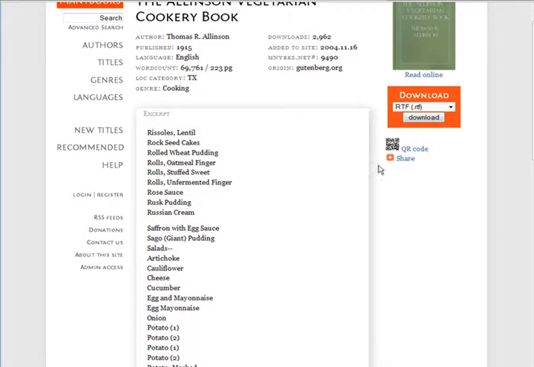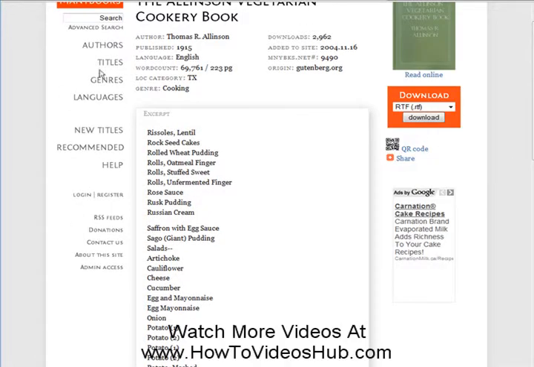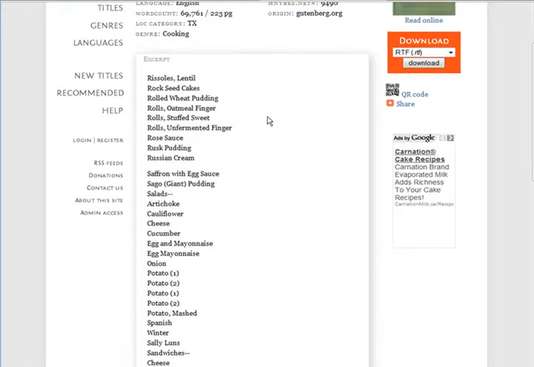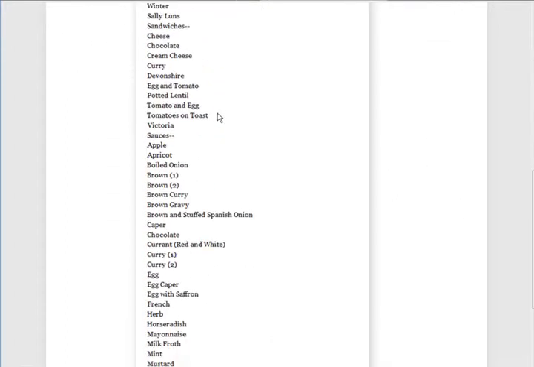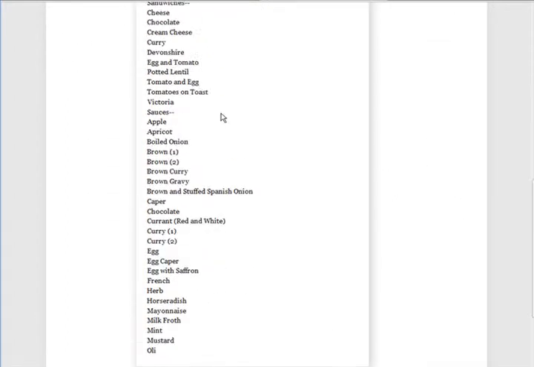So you go into the product here and you get some information here. Up top you have the original author, the date it was published, the language it's published in. You see how long it is here. This is a number of words, a number of pages, location, of course the genre we already know, how many times it's been downloaded, when it was added to this site, the ManyBooks.net number, and the source, Gutenberg.org. And then down here we have some excerpts. So it just shows you some of what's in here.